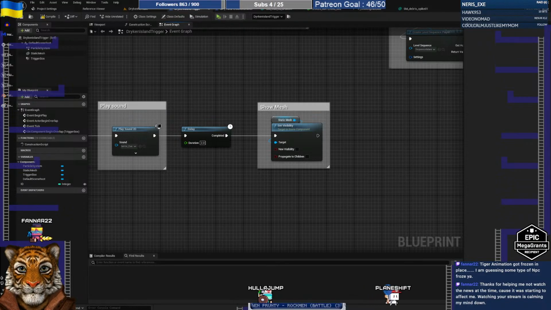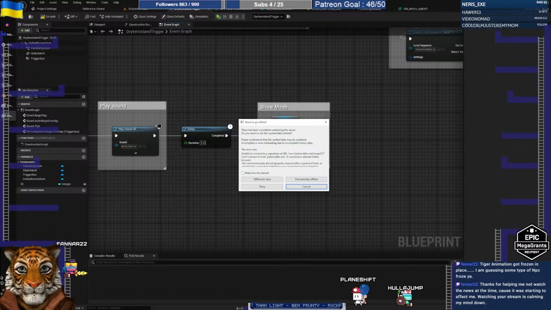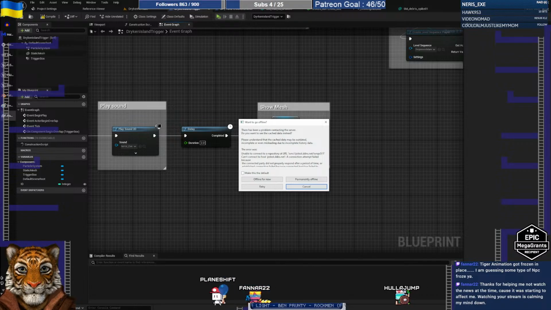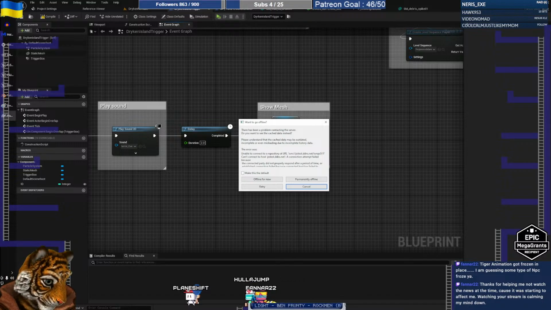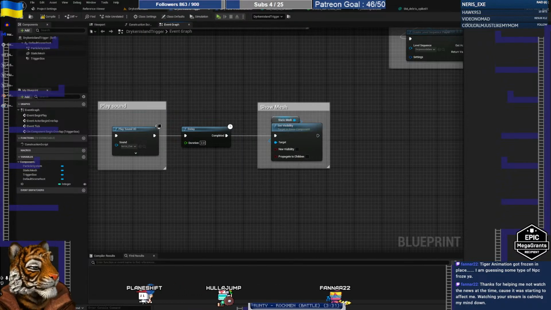Must be one machine down. Yeah, there was one machine, the Linux machine, that was down.